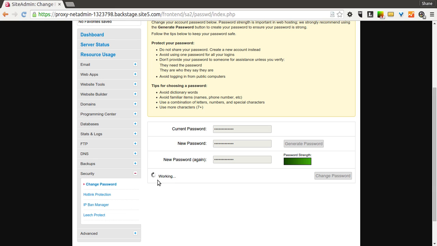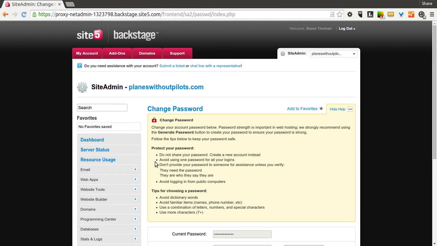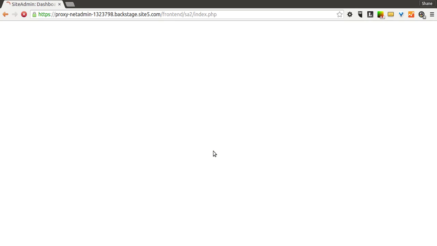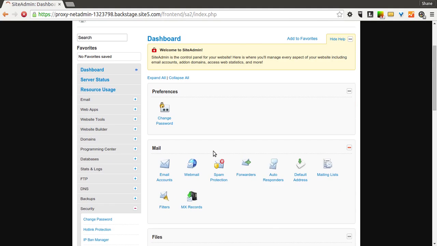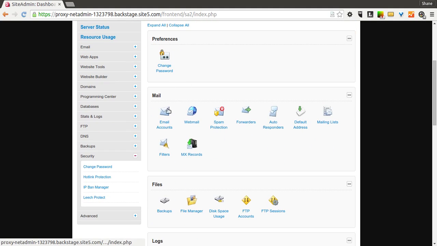This will take a few seconds, and the password should then be changed. So once the password is changed, we're going to now go back to the dashboard here, and we'll just walk through all of these real quick, and then we'll get our Drupal site set up and running.